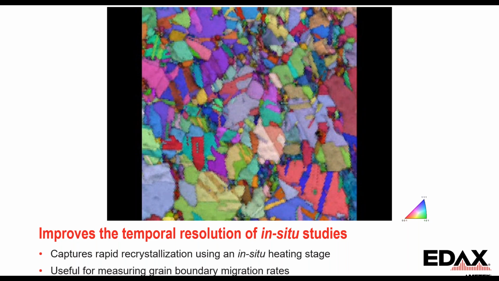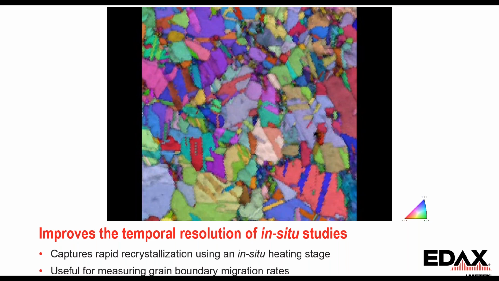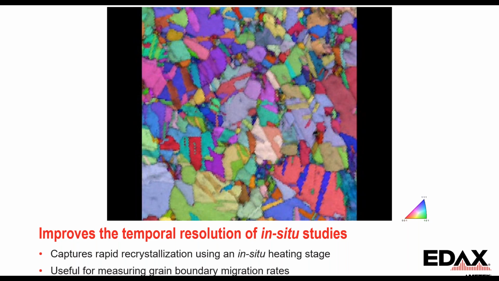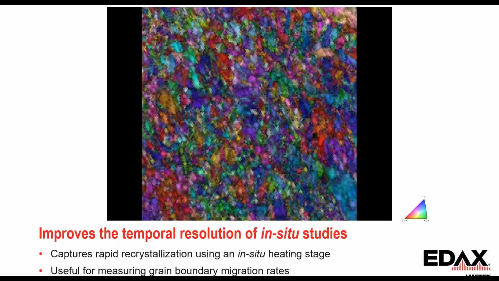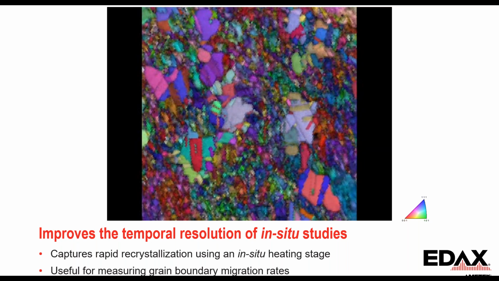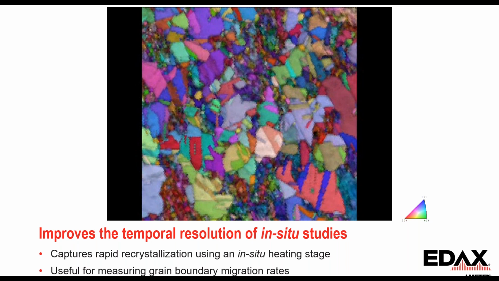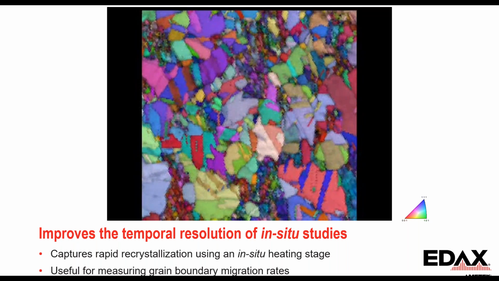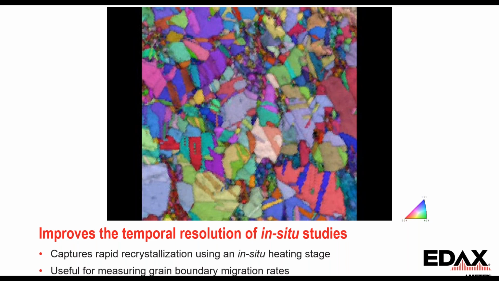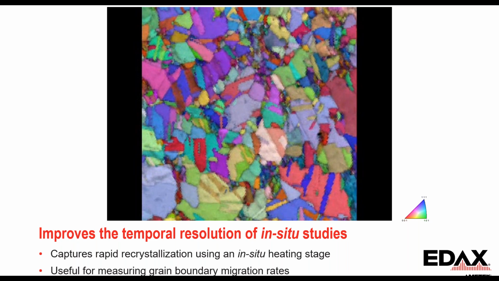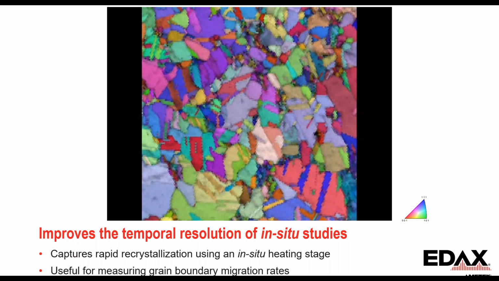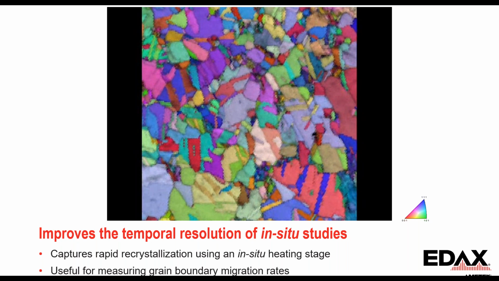And the faster we're able to do this, either the larger area we can look at, or the finer the time slices, or the smaller the spatial resolution. And having this capability allows us to watch to say how fast do certain grain boundaries grow, and can we track that versus misorientation type. So certainly faster detectors help to enable better in situ experiments.